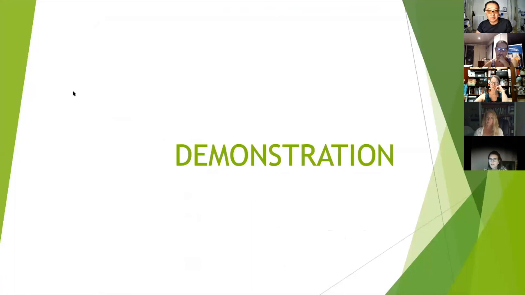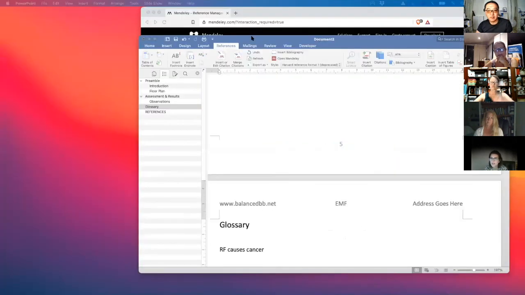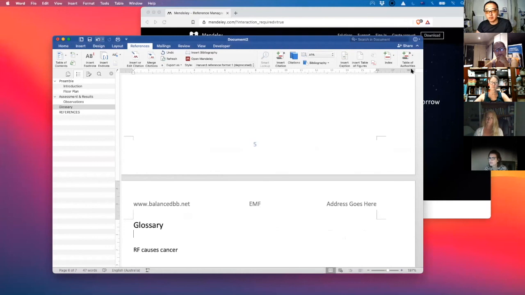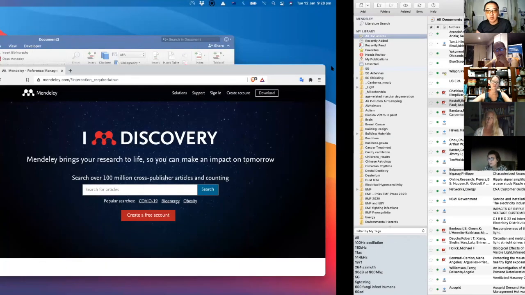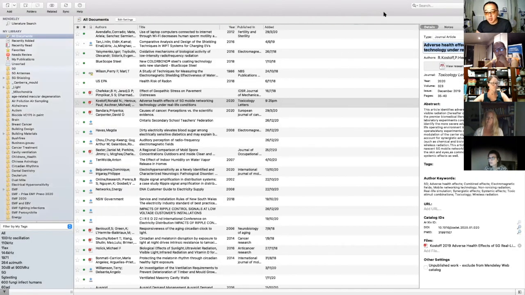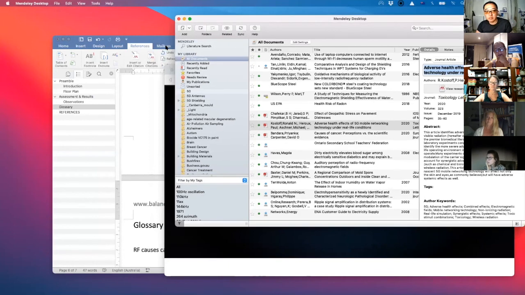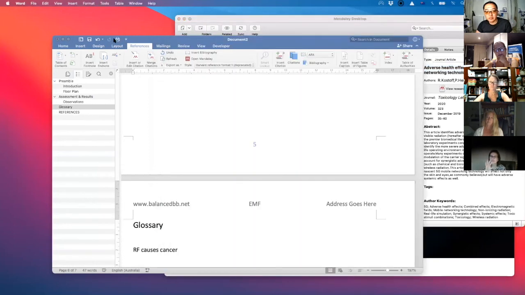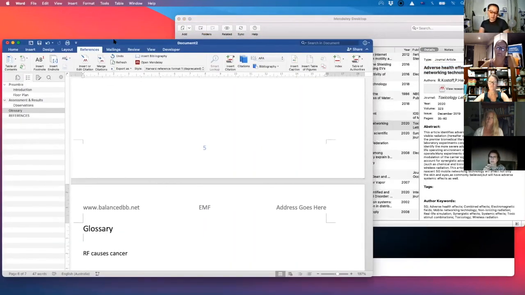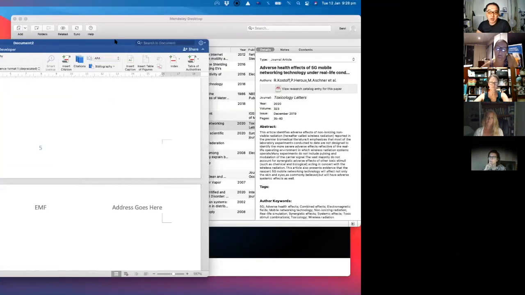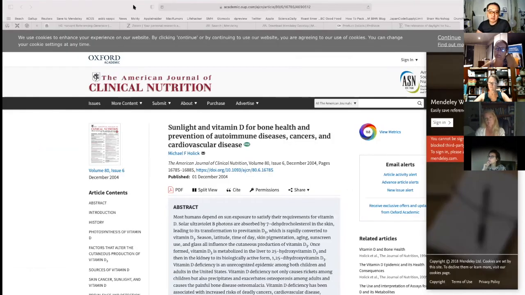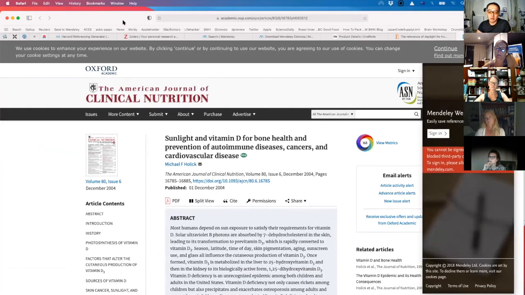Senri, when you're doing that, do you have to have Mendeley open in your browser at the same time? You do need to have the desktop open, yes. You won't need the browser to be open because it will automatically upload it to the Mendeley cloud, onto their servers.